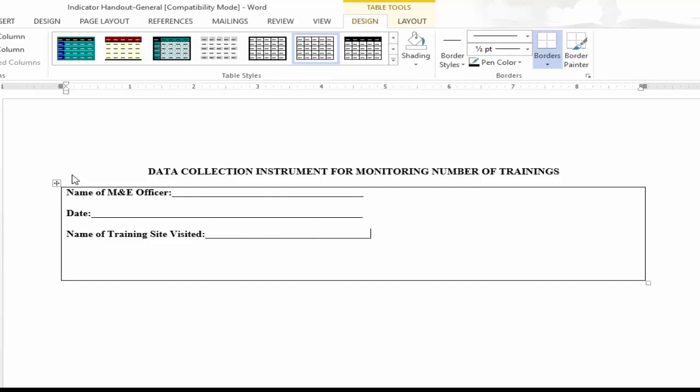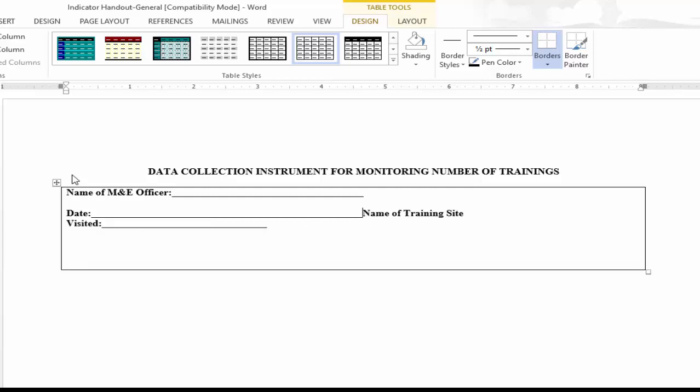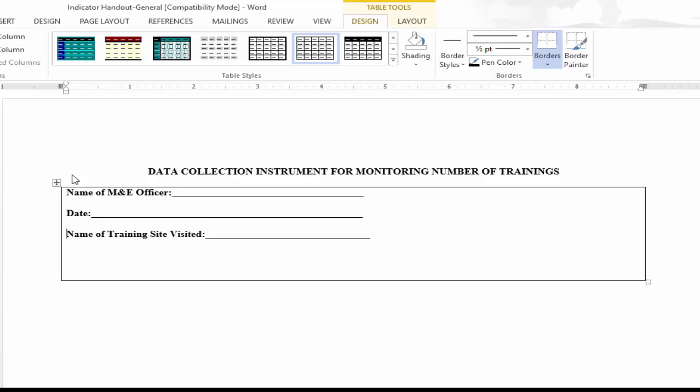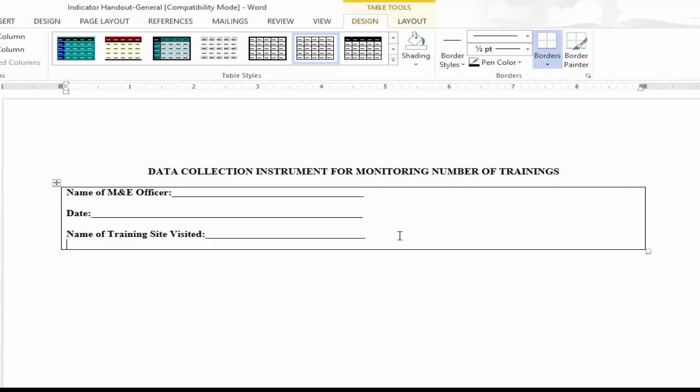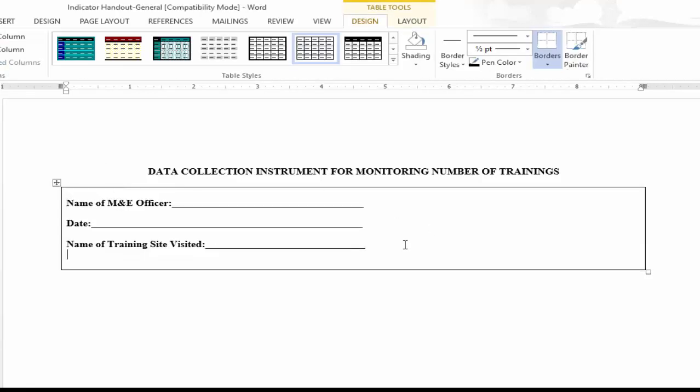What else do you need to know? There's the date, name of training site visited. Maybe this is just enough for now. Just something like that. You can have it in whatever format you wish.